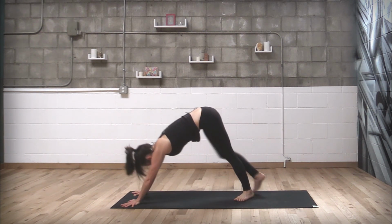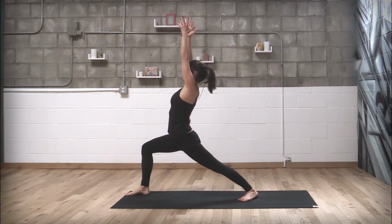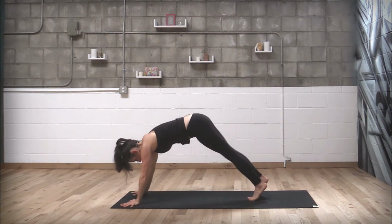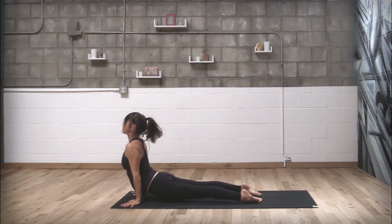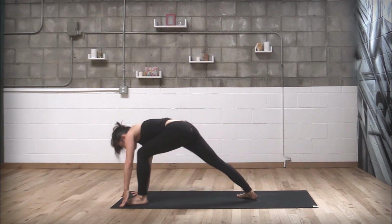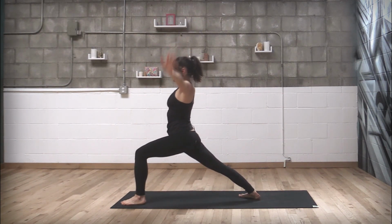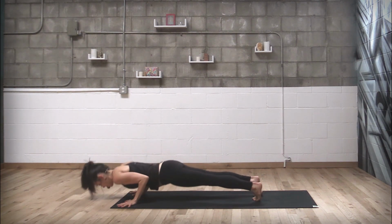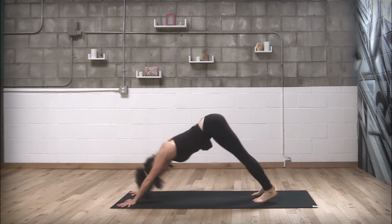Step the right foot through, back heel flat. Come up, warrior one pose, inhale. And exhale the hands down, step to plank, and lower down. Inhale up. Exhale, down dog. Left foot steps through, come up, warrior one pose, inhale. And release to plank, lower down, chaturanga. Inhale, up dog. Exhale, back, downward dog pose.